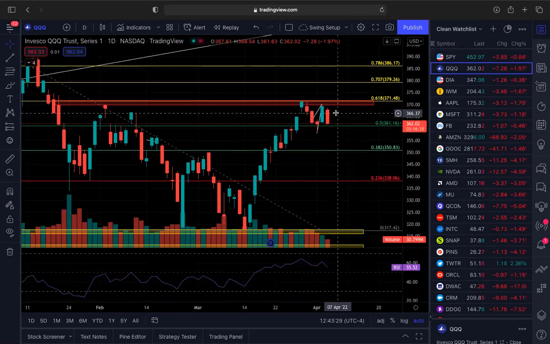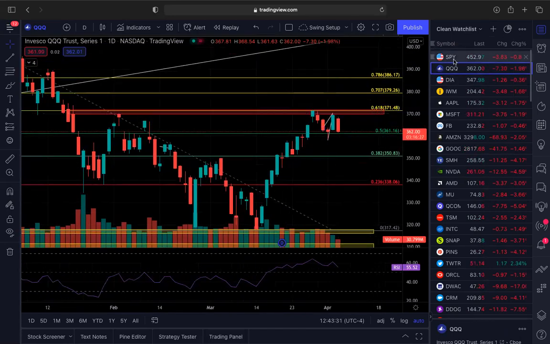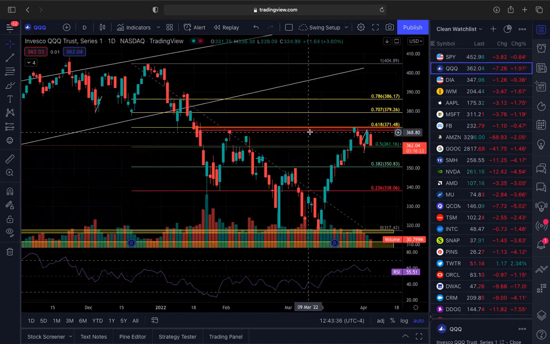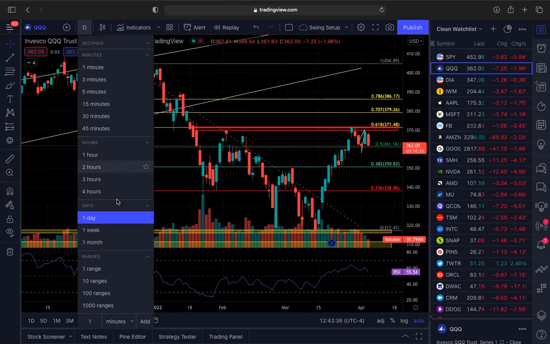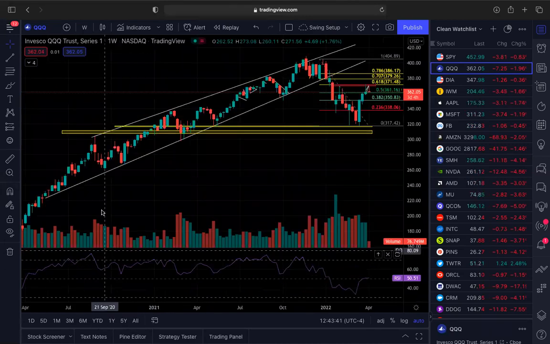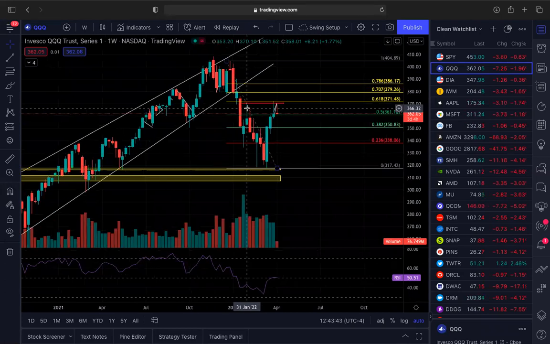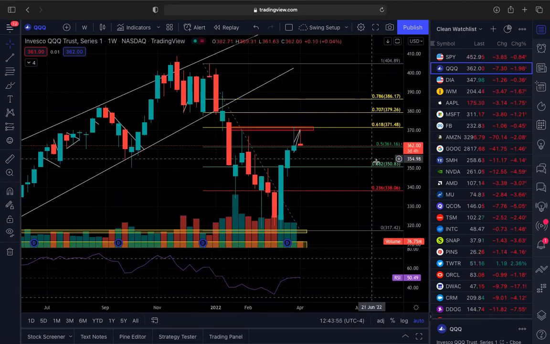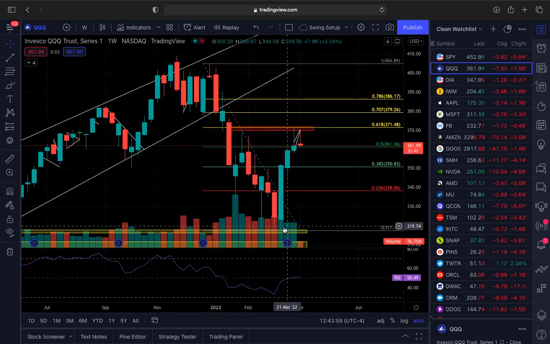Let's see, triple Qs. So here's the difference between SPY and triple Qs. For triple Qs, I drew a little bit different of a trend. I did not choose triple Qs all-time high. Instead, I used this fat reversal candlestick right here on the weekly. Borderline doji, but it's a clear reversal candlestick confirmed with the next week. So then I choose the low of this downtrend, which looks like 317.42.